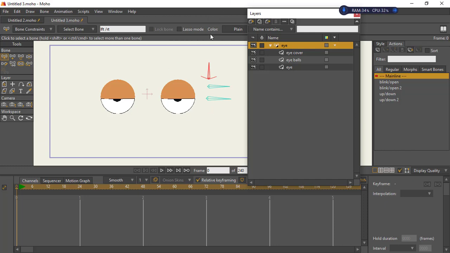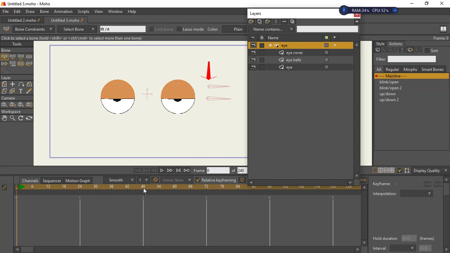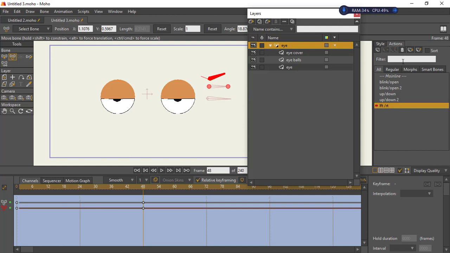Alright, so the next thing for us to do is go to our new action, click OK, go to frame 48, use our rotate bone tool, rotate it to your right, my right rather.